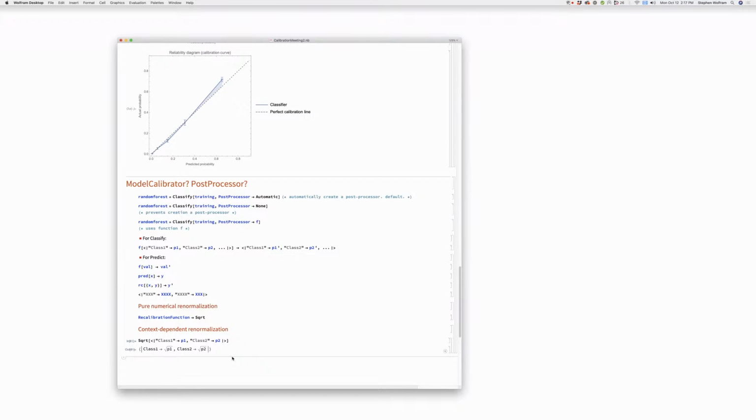It means there's a bunch of methods. And in automatic, for example, random forest is going to be recalibrated. Gradient boosted tree is not, because it's already calibrated. So we just say recalibration function arrow all and have it do everything. Exactly. Automatic, none, all. Okay, I think it's good.